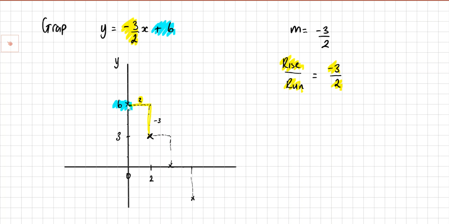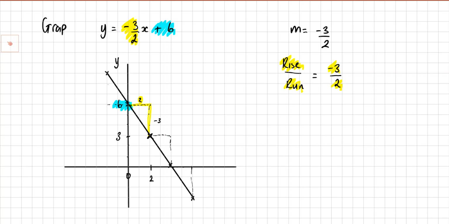Go this way. I go backwards 2. What direction do I do? No, I'm going backwards. So if I go left 2, I have to go up 3, yeah? Because what will they all be in? A straight line. So here's some points, and there's my line.